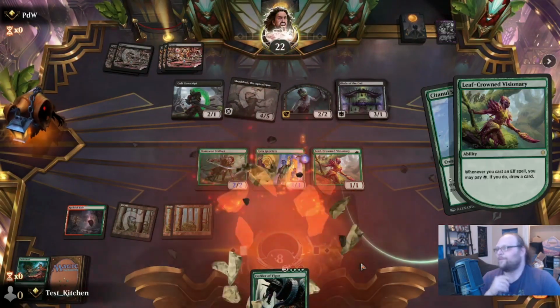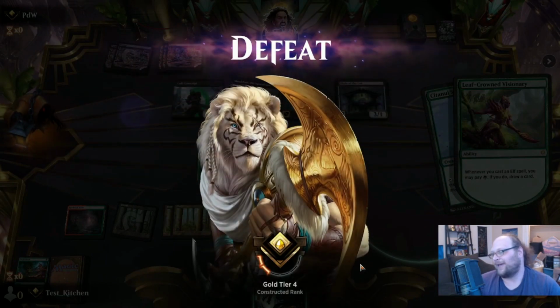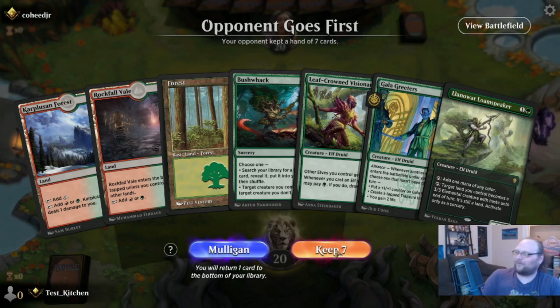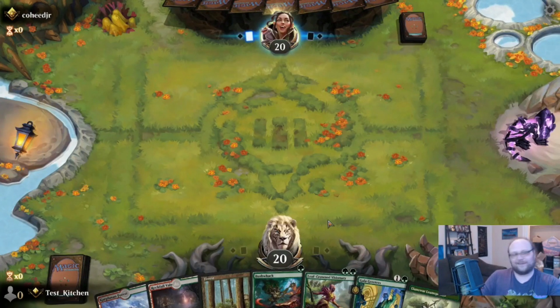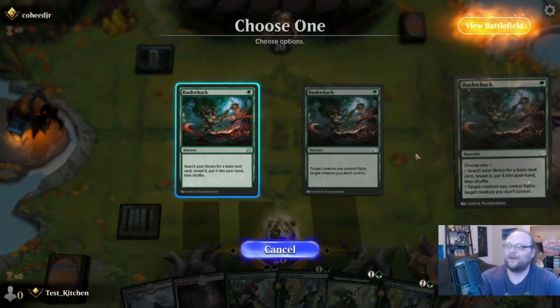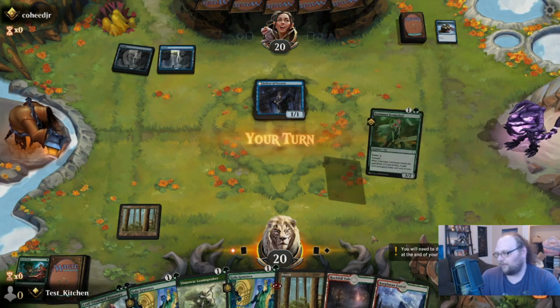Good game. So... What do we keep losing to tonight? We keep losing to Sheoldred. Actually, I think Sheoldred's what we've lost three games to. Opponent goes first. Okay. Again, we never want to see this. Blue mana. I'm going to bushwhack. Here comes Delver.